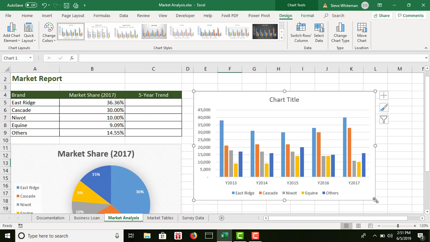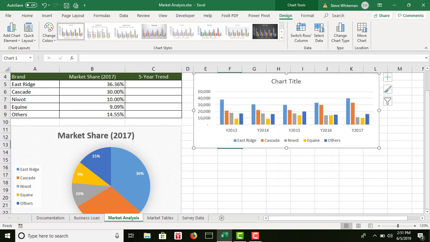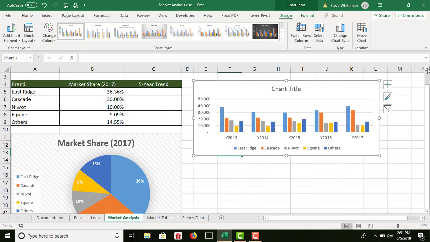So I need to go to my sizing handle down in the bottom right-hand corner, this little circle. Click and hold down the left side of my mouse. Go over to L and up to 13. Right about there. Okay. So we moved it from E4 to L13.